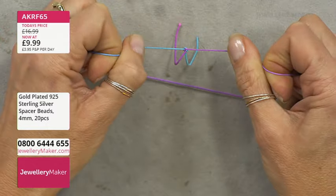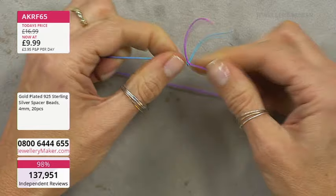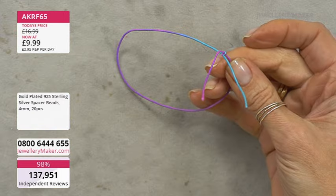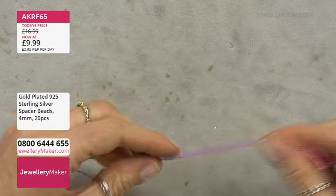So now I'm putting real force on that. There's no glue or anything on there, and that's held beautifully. So that's a good way of doing it. So another way, if I just take another length of this as well, we'll do another.